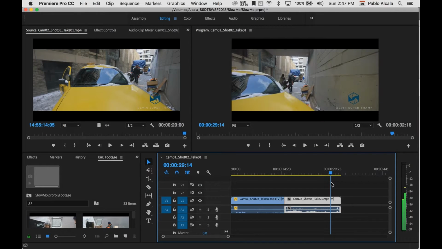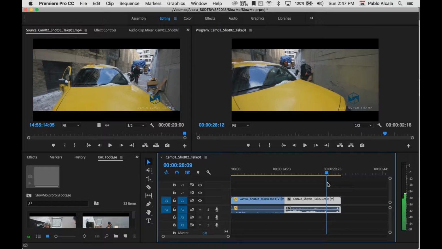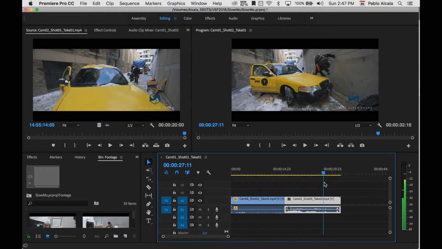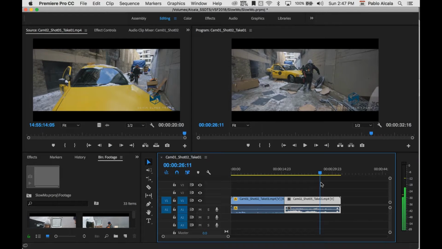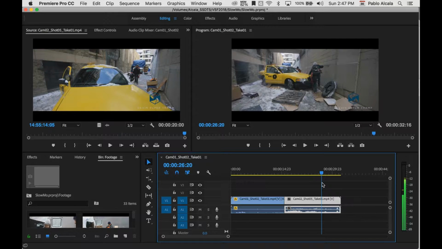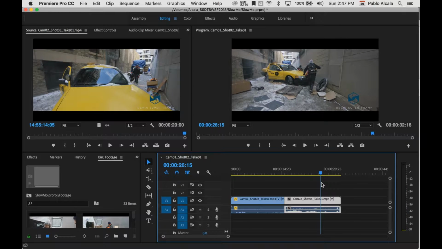So let's find the part of the clip where we're starting the slow motion. We want that jump to be slow motion. Right there, right before he takes some air and grabs the wall.